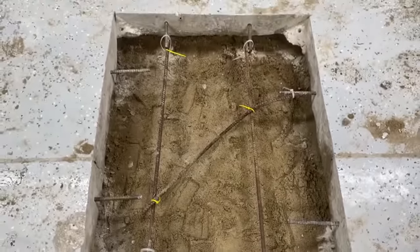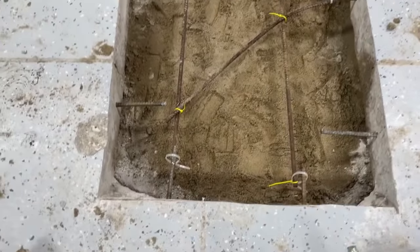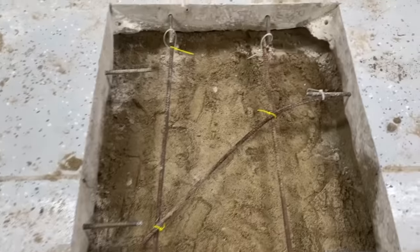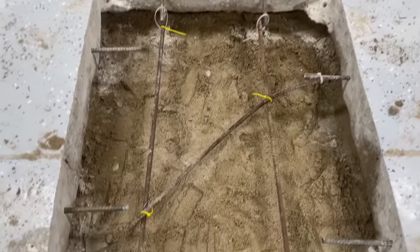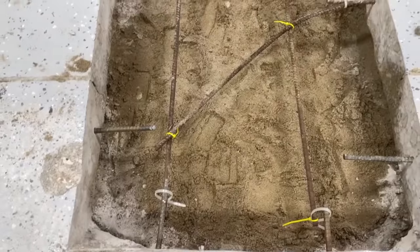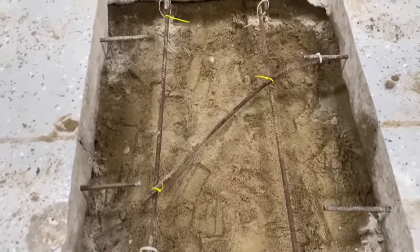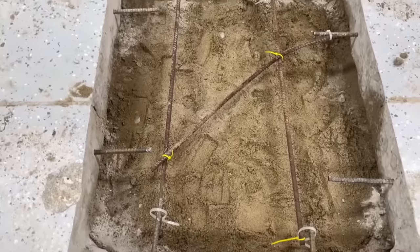All right, these holes are right around 7 inches deep for the pad. I got my rebar in there, and you're wondering why it's not tied to the top. Well, we want that rebar to be more in the middle of the pad. That's why it's drooped down a little bit, so it's going to be right going through the middle of the pad. And it's going to tie in between the two, so we're good to go there.